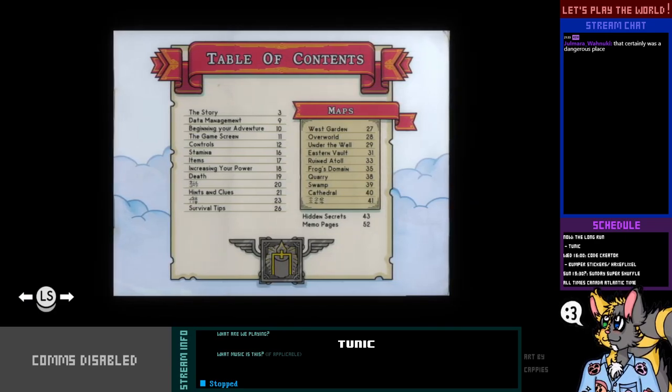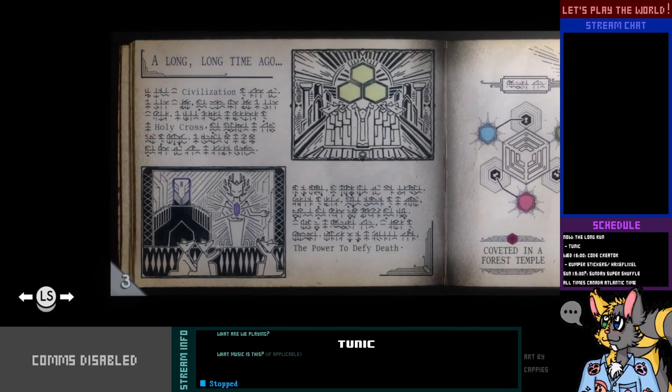Table of contents. Okay. Story, data management, beginning your adventure, game screen, control stamina, items, increasing your power, death, hints and clues, survival tips. Then maps after that, hidden secrets, and memo pages. A long time ago, civilization, holy cross. The power to defy death. Boneless Pitsu.